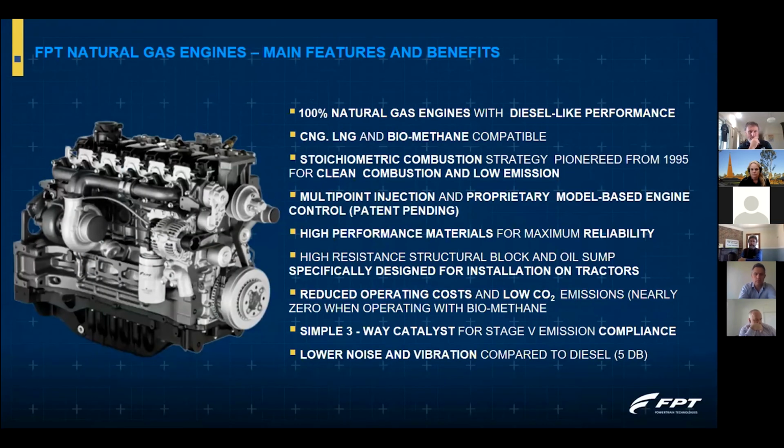So the actual engine itself, the bottom end basically is the structural block that we have in our tractor range. So we run a different block on this NEF motor than we do in the IVECO truck. It's a 6.7 litre machine, and it is spark ignition. So spark, instead of being a diesel injector and compression ignition in a diesel, it is spark ignition. That particular engine runs in our tractors in Australia. We take it from 126 horsepower up to 300 in our diesel form. So you can see that particular engine has a lot of scope for horsepower in diesel, and I expect it to be similar in the methane.